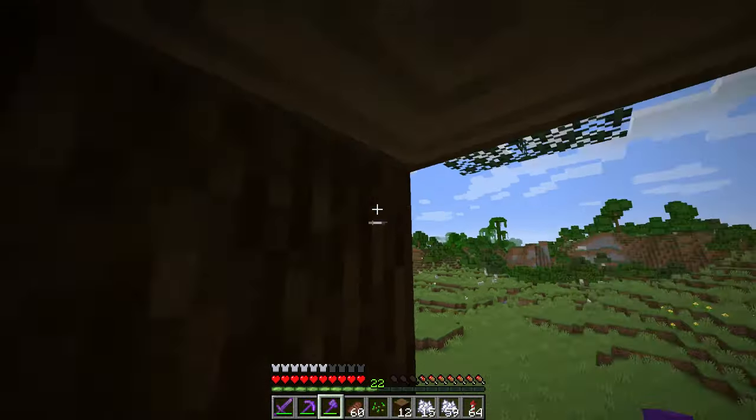Should be pretty easy. Okay, come on. Walk right up here, yeah. And then I think you can walk through the fence gate, right? Can you? Oh, yes, you can. Walk through. Oh, no, you can't. You can't. Okay. I will help you out.